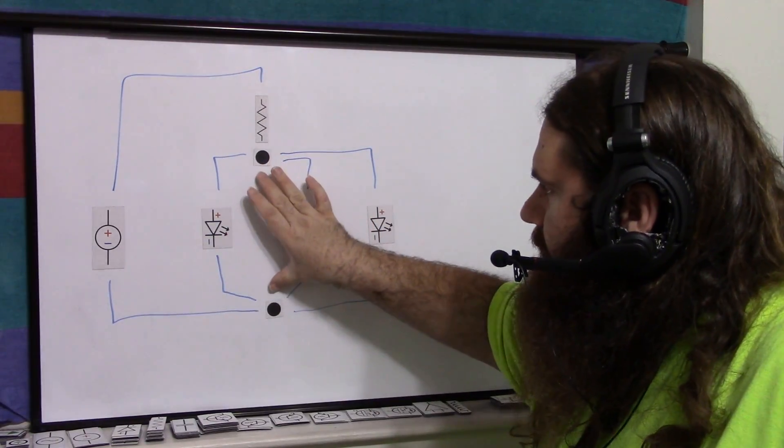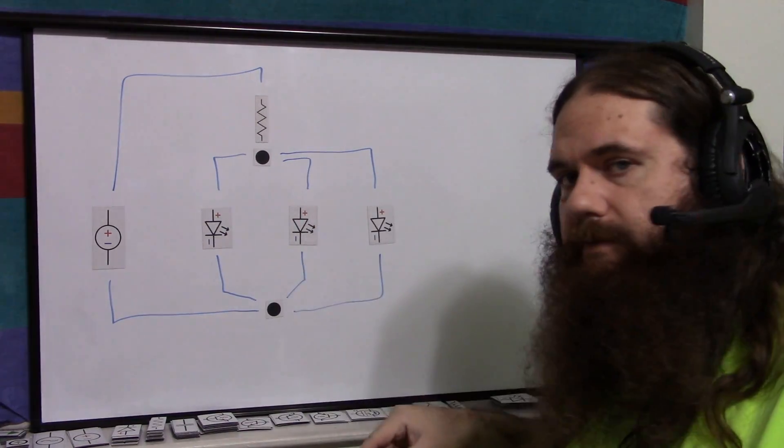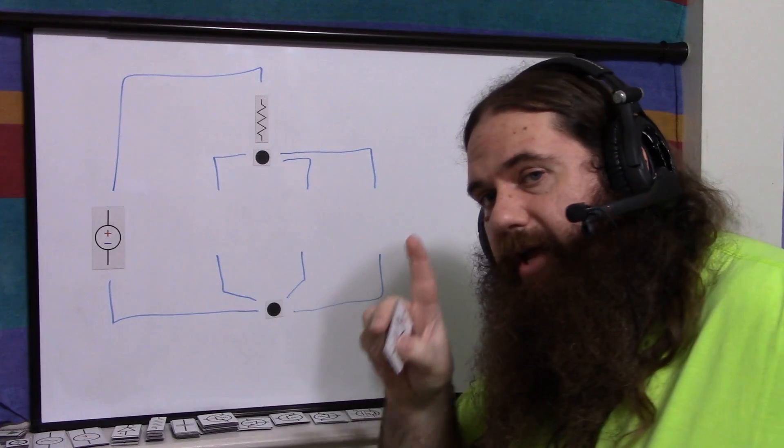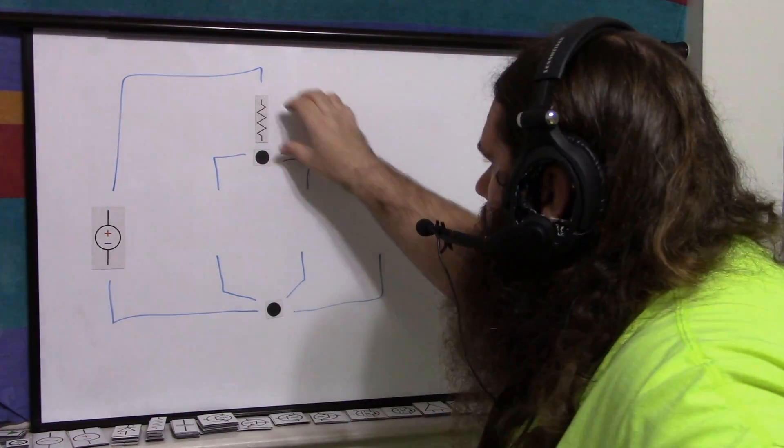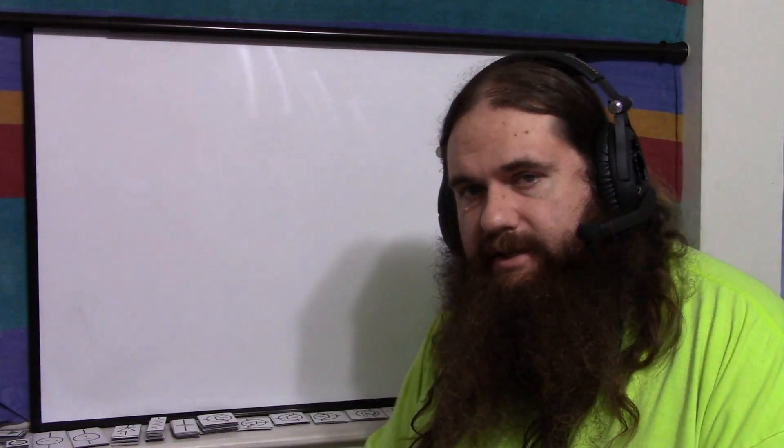So if each of these LEDs requires a different voltage drop, it's not going to work. But what if you say, what if this path just has the maximum voltage? If this one requires 1 volt, 2 volt, 3 volt, why can't this just be 3 volt? To answer that, let's do a super quick review of why an LED even has a voltage drop. This will be a quick overview, not a physics lesson.